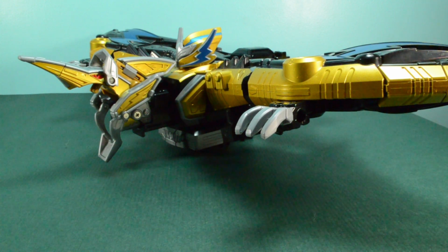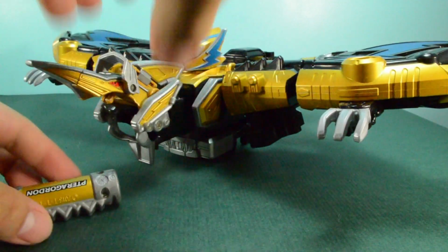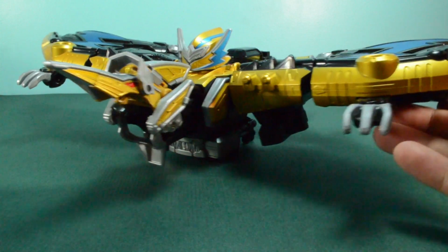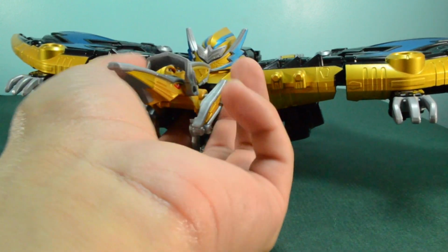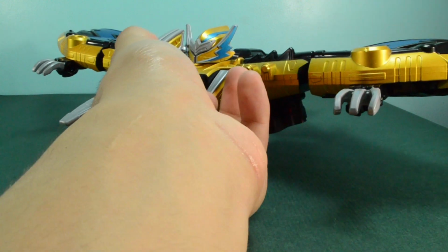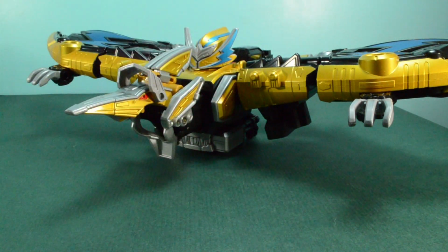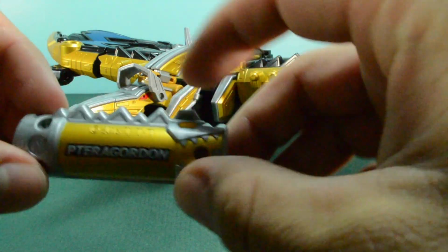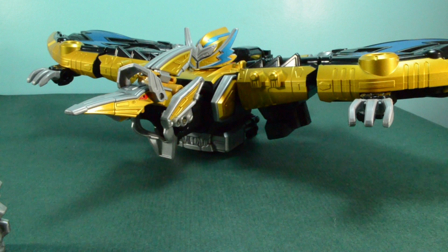Now it's not the only sound it makes, and again we'll check out some of the other sounds later. So I do want to mention that the reader inside of this mecha is not the same reader as the one that's inside of Gabtera. It's not actually even a battery reader. It's just a button at the top of the mouth, actually at the roof of the chamber I should say, that when you press it, you get that sound effect. So really, this battery, any battery, me sticking my finger in there as you saw, as long as it presses up against the roof of the battery chamber, you know, where these little lightning bolts would press, it'll elicit the sounds of Pteragordon. So not the smart reader that Gabtera has, but no love lost here.